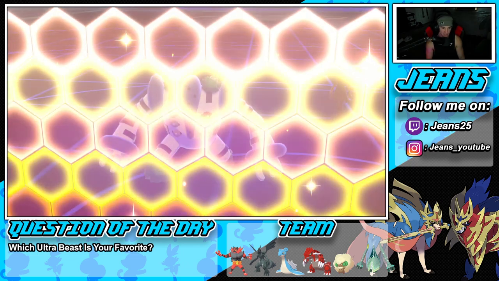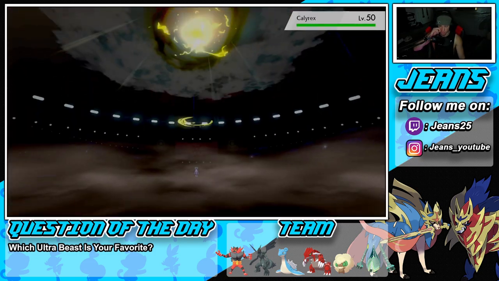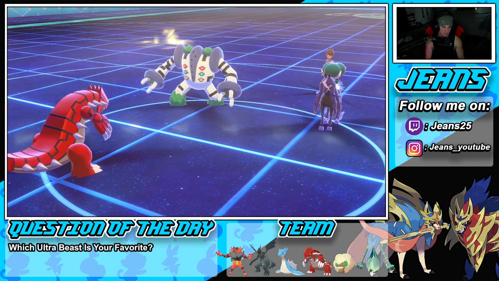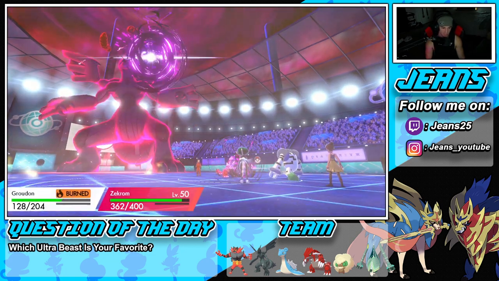Okay. Nice little Wide Guard comes out here from his Regigigas. Gonna dodge Blades, but still Max Lightning's gonna fly through here. And we're gonna do some damage here. Hopefully he's not Focus Sash, but he probably is, right? We didn't even trigger Focus Sash. Okay, cool. That's fine. We have no solo hitting moves on our Zekrom, so that's tough news.